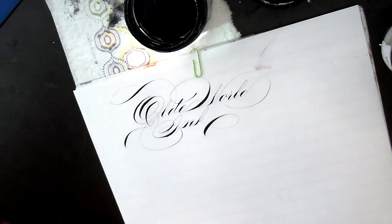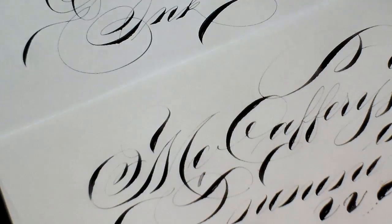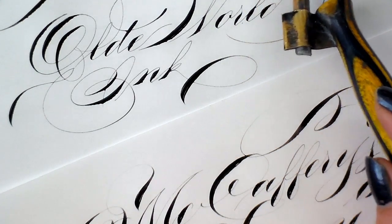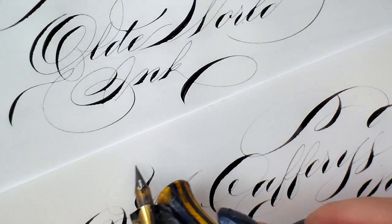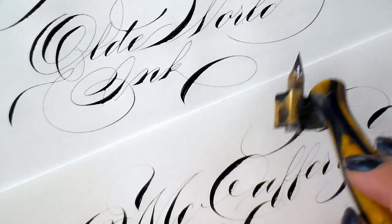So immediately you can see that the Old World ink is very black. Right out of the bottle it writes super black. It's different compared to the McCaffrey. You can still see that the McCaffrey doesn't have very true fine lines like this. With the McCaffrey, some upstrokes are a little less visible, but I like the Old World ink because every little line is very sharp.